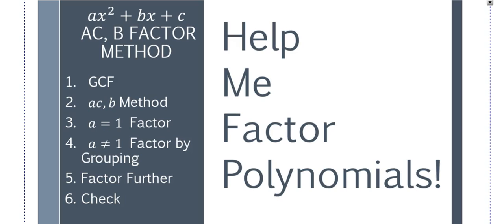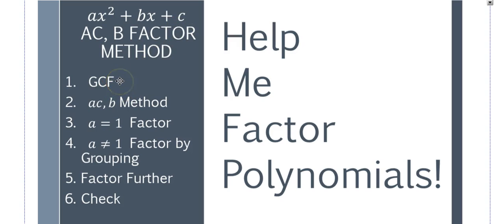This video shows how to factor polynomials, specifically trinomials, three-term polynomials, in the form of ax squared plus bx plus c. I'm going to use the ACB method to factor. You can use the guess and check method for this one because a will be equal to 1, which means we can go immediately into factoring. But I like to use the ACB method because if I can't find it, then I know it's prime, which is super duper helpful.